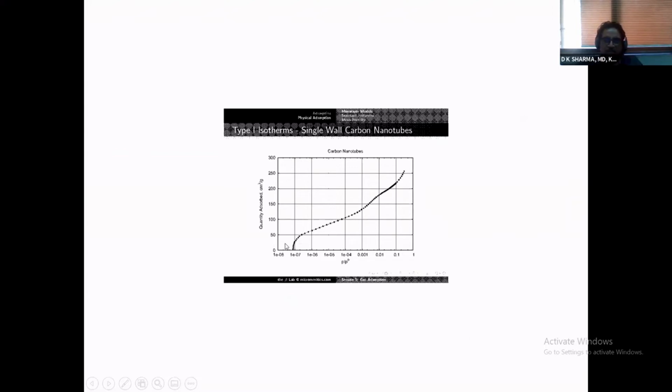You see some microporous. One is used to seeing the Langmuir type isotherm like this: a steep vertical right in the beginning and then almost horizontal after that. Only thing is you see steep vertical because the x-axis is normally plotted in the normal scale. If you plot the x-axis in the logarithmic scale, then you will find out that the steep vertical is actually looking like this.